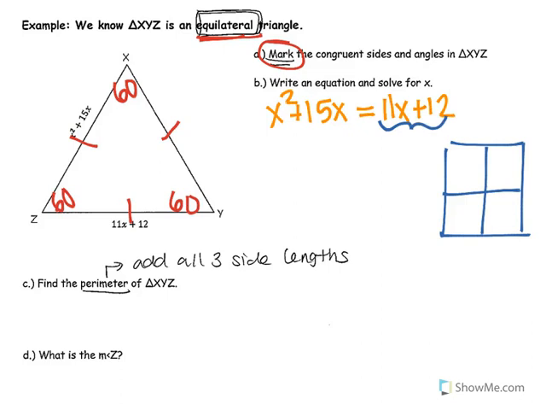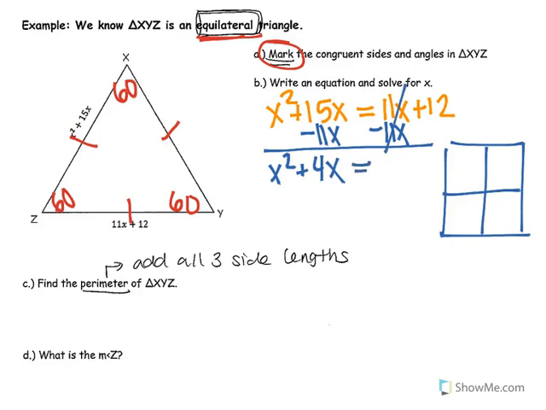So that means I'm going to take all of this stuff and get it to my other side, okay? Well, how do I do that? If I want to move the 11x from the right to the left, I'm going to subtract it. I'm going to subtract 11x from both sides. And what do I get here? I get x squared. Notice I can combine these two. They are like terms. 15x minus 11x is 4x. This cancels out. I'm going to bring down my equal sign, and I'm left with 12.